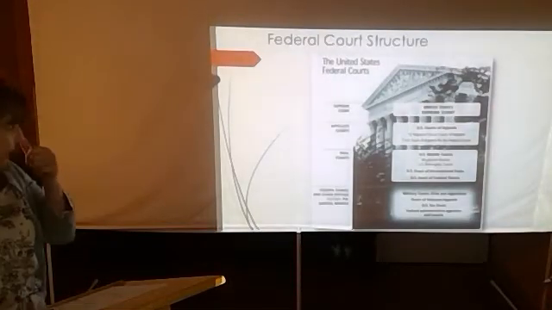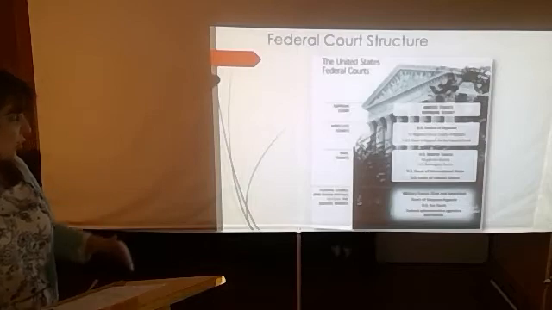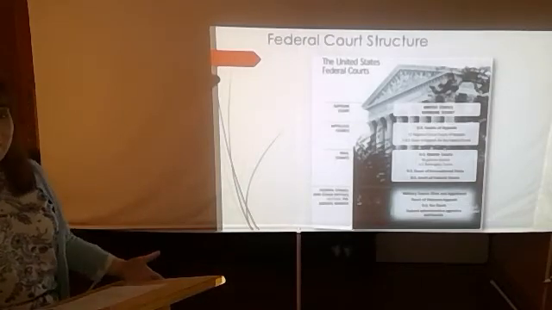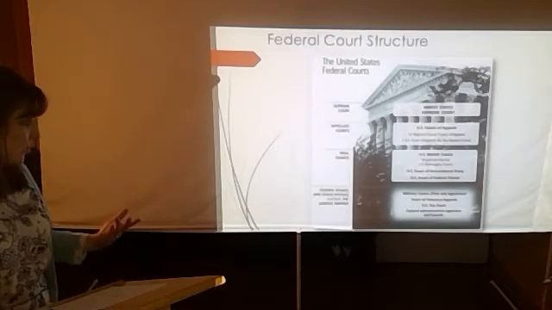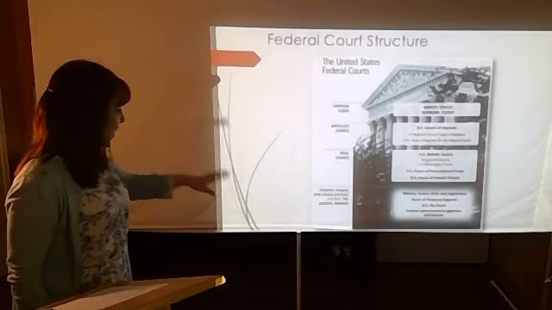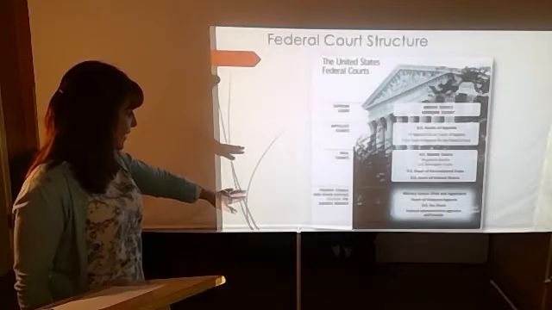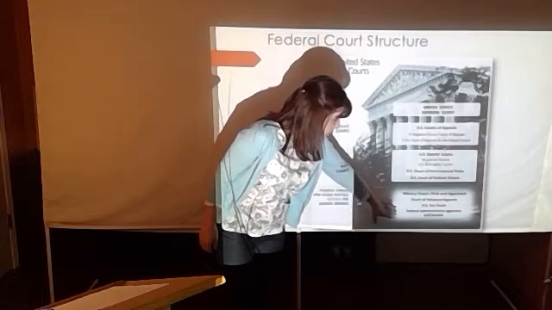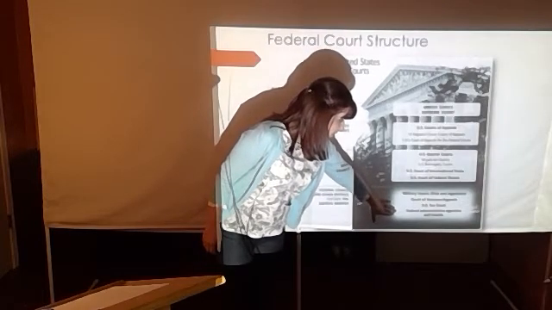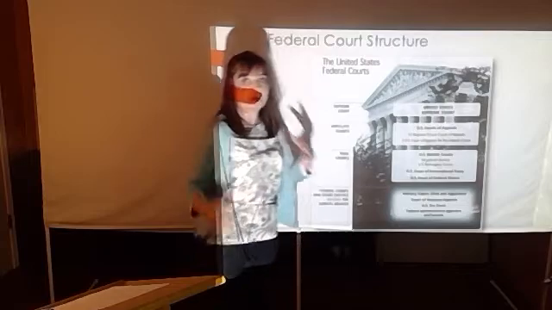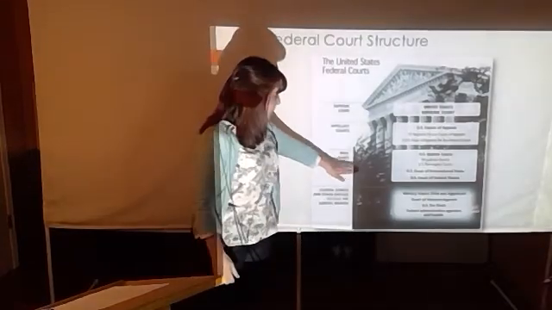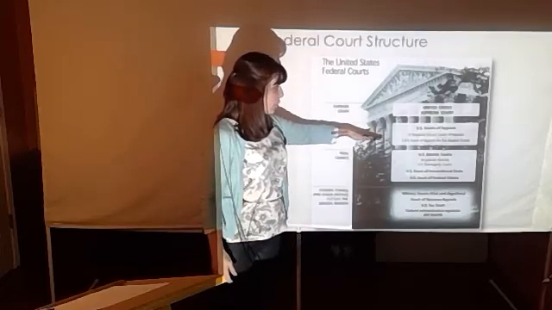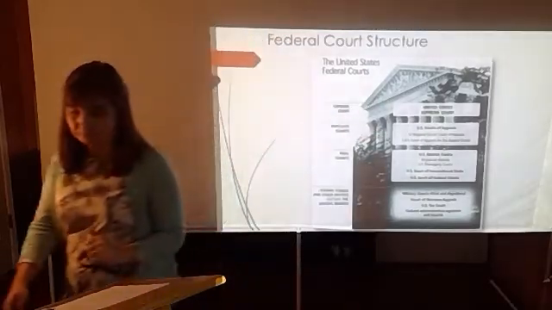I will review a couple of things, like the structure of the federal courts, and I'm just doing that because this is a different graphic. You may be able to see it better, and it may make more sense to you. So you have the federal courts and other entities outside of the judicial branch. So this would be like your military courts, courts of veterans appeals, the tax court, the federal administrative agencies and boards. So these would be what we would call your special courts. You have your trial courts, the U.S. district courts, the appeals court, and then the Supreme Court.